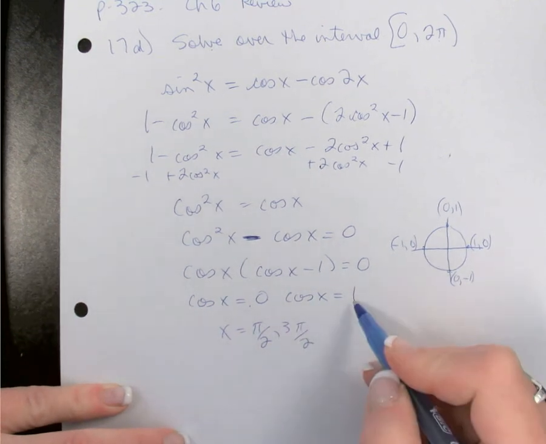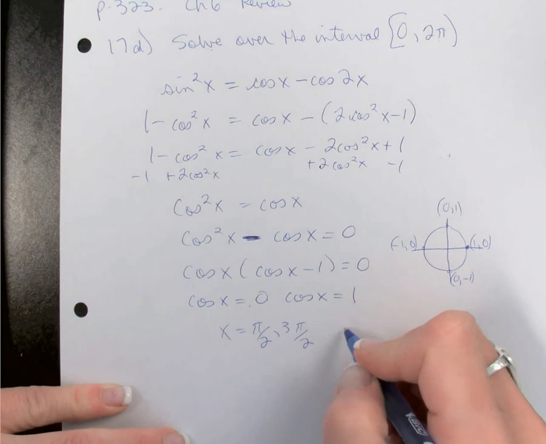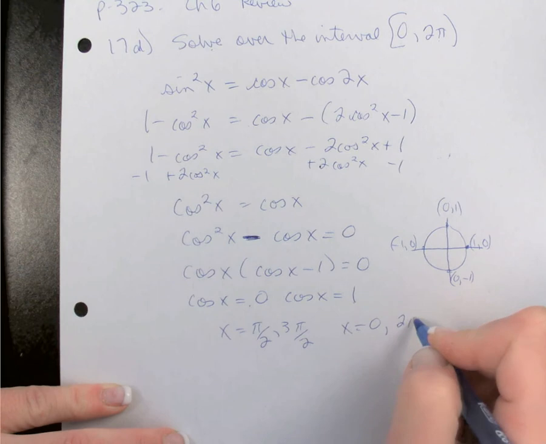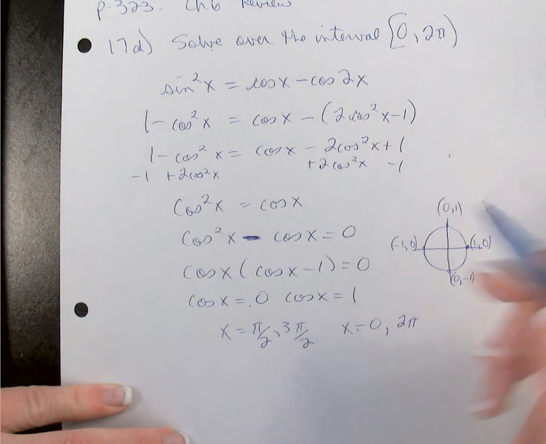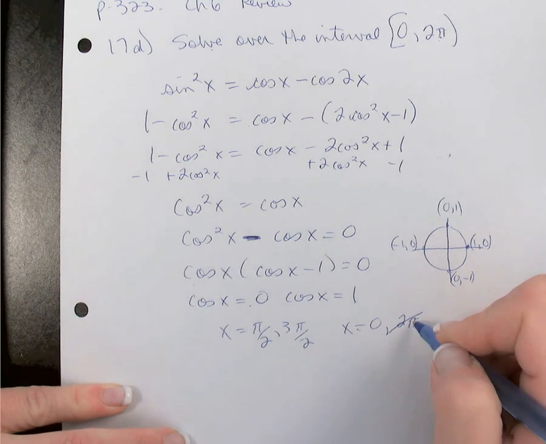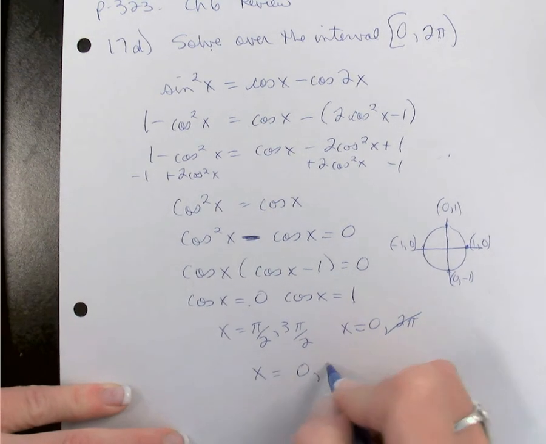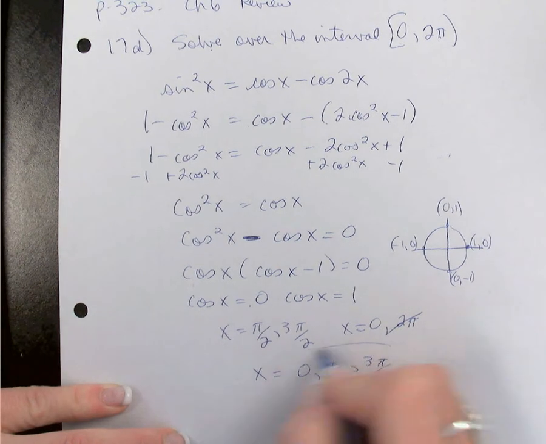Where does cos x equal 1? At 0 and 2 pi. So x also equals on this side 0. And normally I'd write 2 pi, and I'm just going to write it for a moment, but if you take a look at our interval, we do not include 2 pi, so I'm actually not going to include that one. I just crossed it out to show that normally we would. You don't even need to write it down. So just so it's very clear, in order, here are our 3 answers for x.